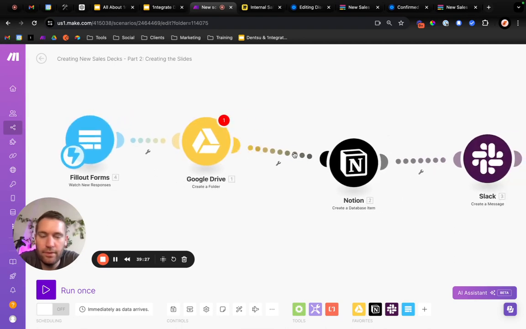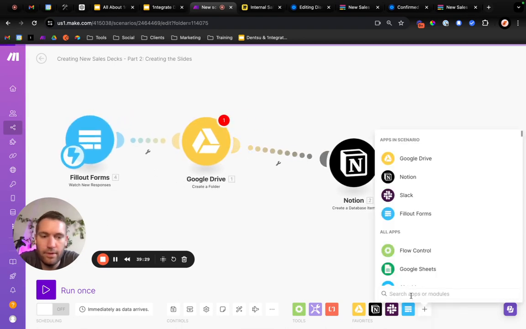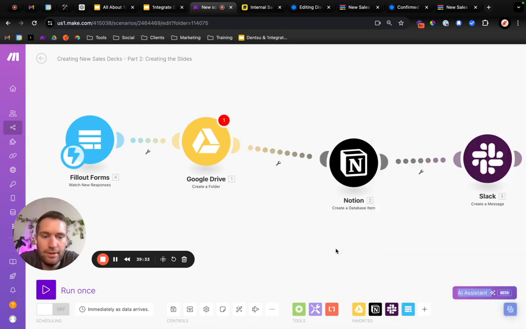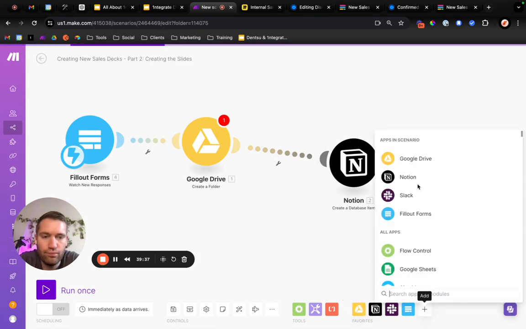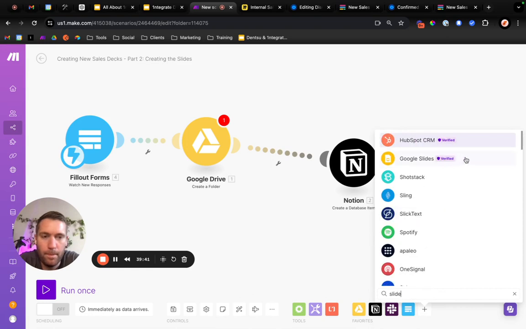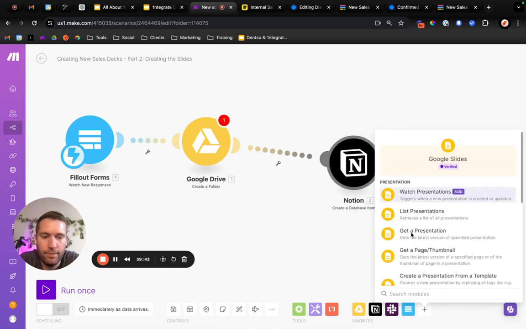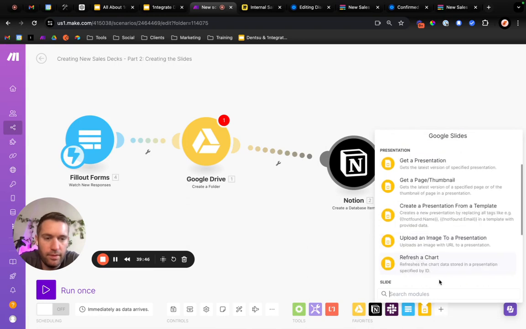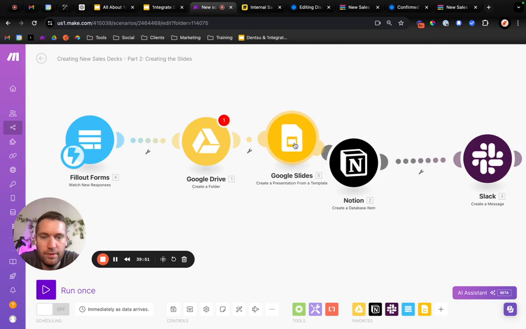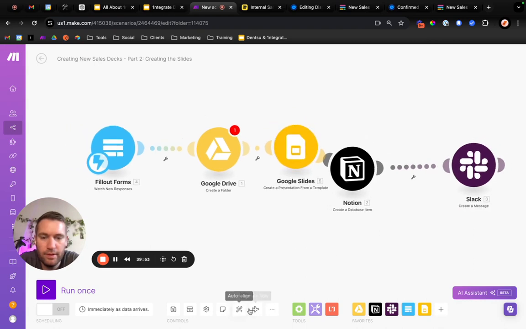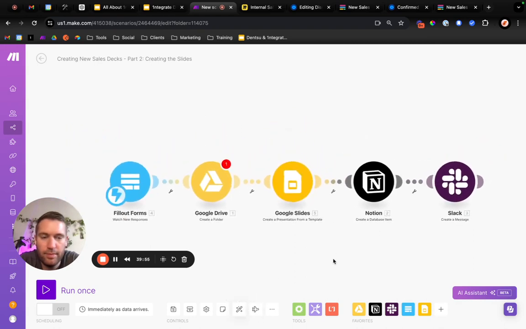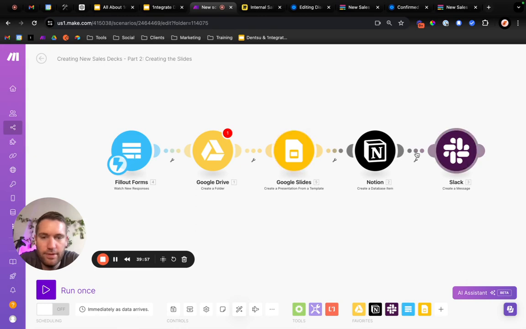Then it's going to create a folder, and then it's going to create slides. And I want this one to sit right there. Let's clean it up and create a database item and then send a message.